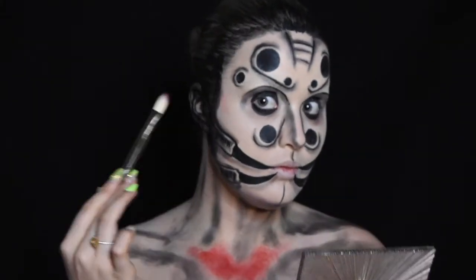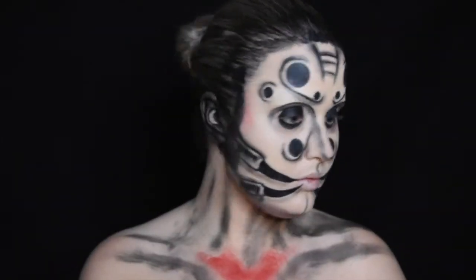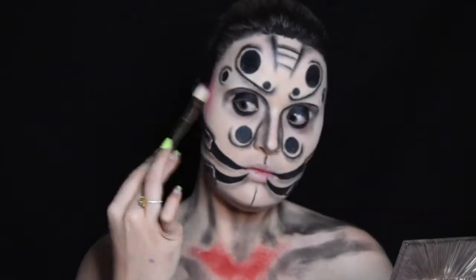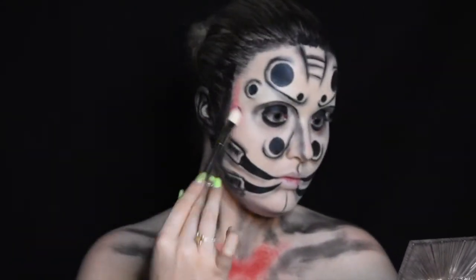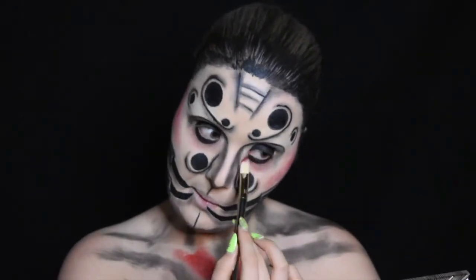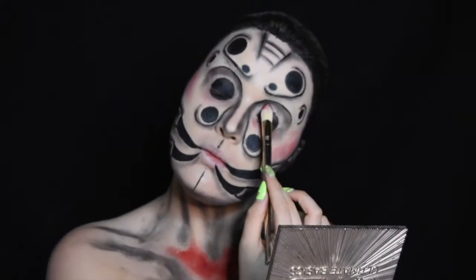I decided to add some of the red to the face. I thought this was a nice color to add some shading, rounding it off, making it look like it's not just the one color. I know a lot of spiders aren't just black, they have these shiny metallic effects to them, which is quite pretty. And then just adding some coloring around the eye.